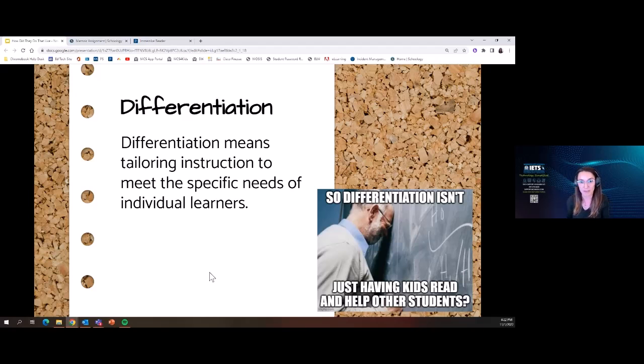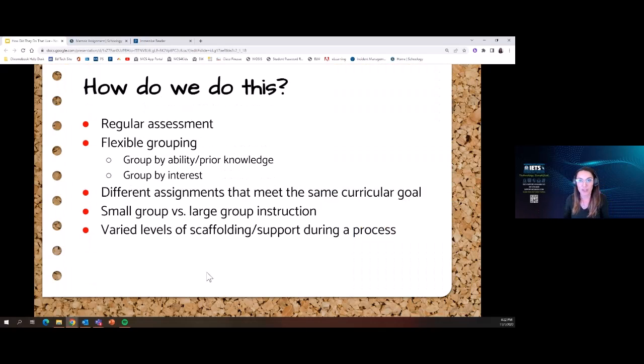And first, we want to define what differentiation is. It means that you need to tailor your instruction to meet the specific needs of individual learners. Now, with this in mind, we need to know how we are going to do this using our tech tools.